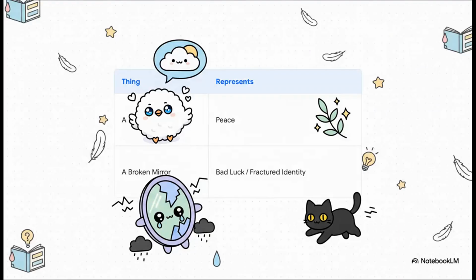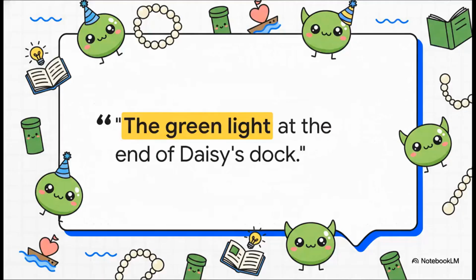And what's so cool about this is how naturally we understand it, right? We see a dove and our brain immediately thinks of peace. We see a broken mirror and we get that little feeling of, uh-oh, bad luck. Writers know we already have these connections, so they use them to communicate big, complex ideas without having to explain everything. Okay, let's look at maybe one of the most famous symbols in all of literature.